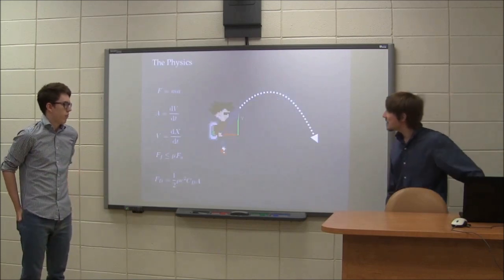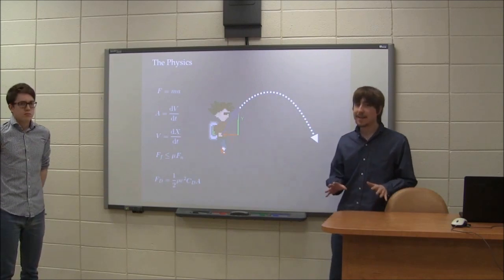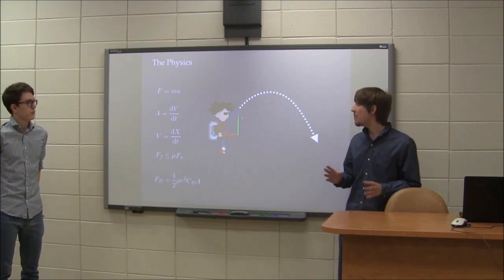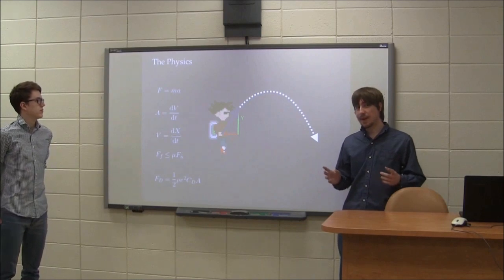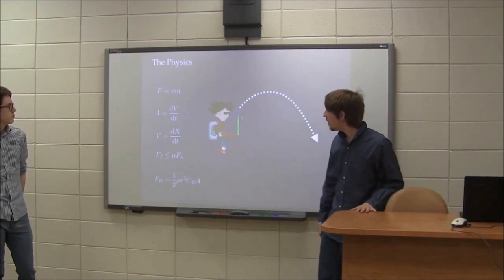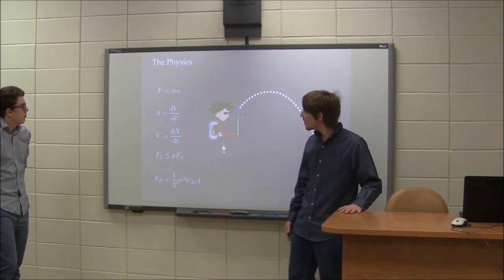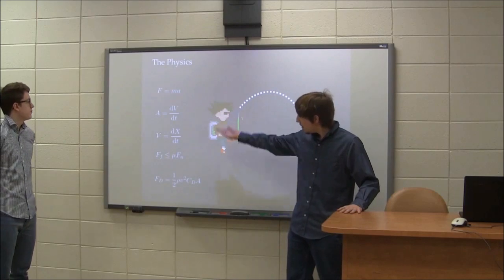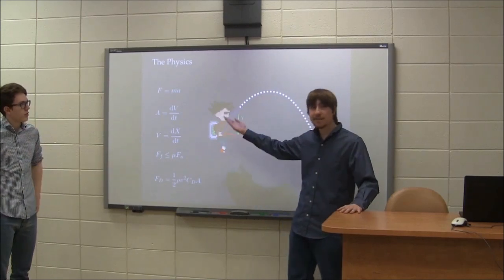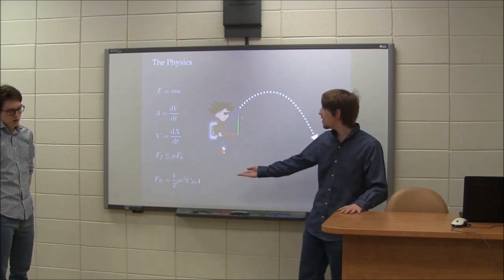So more about the physics, as my partner mentioned, when you first start playing the game, you will notice that the character does not move like other characters. He moves by having forces applied on him as he's kind of a free body. And we used our standard physics formulas like F equals ma, the acceleration and velocity, and we also have friction and drag force, which are implemented.